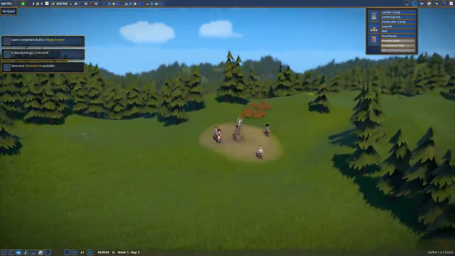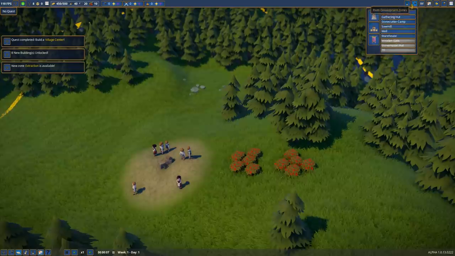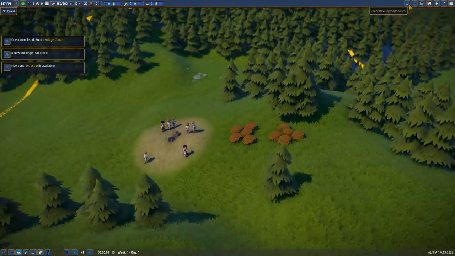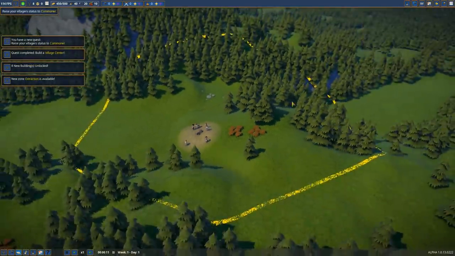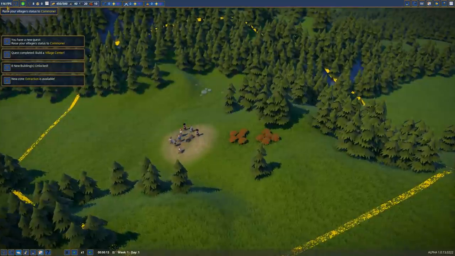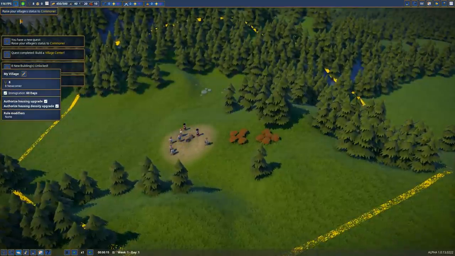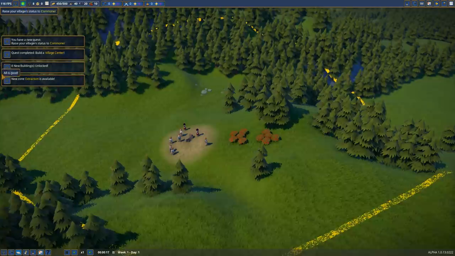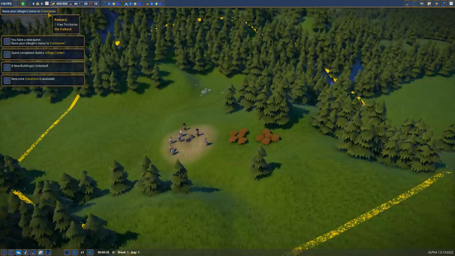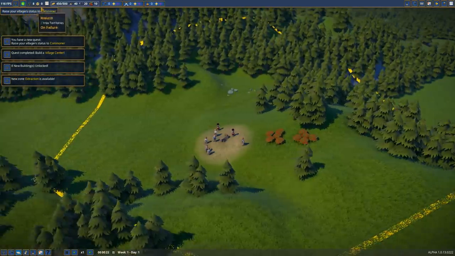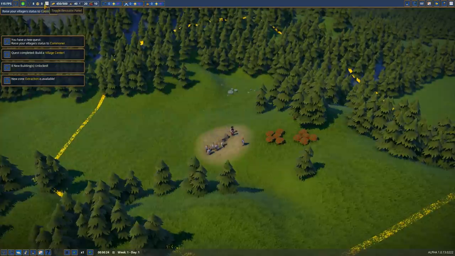Well, we need to start gathering some resources in order to build things. So, actually, quick run down of the UI. Top left, we've got, for whatever reason, FPS. We've got information for the village as well as a warning window. It's currently all good, so that's fine. We also have our overall objective, which serves as a sort of tutorial.